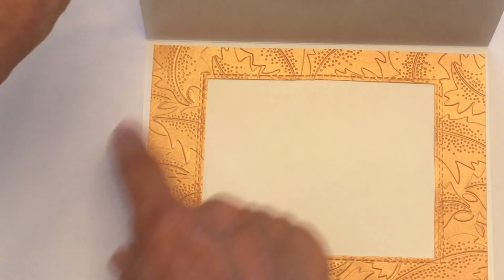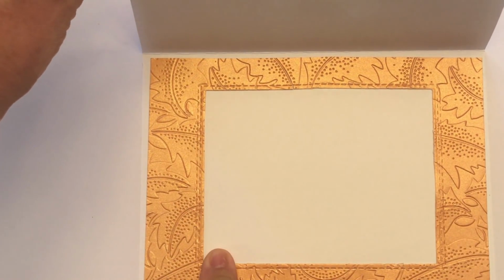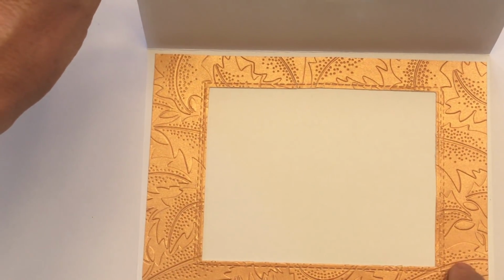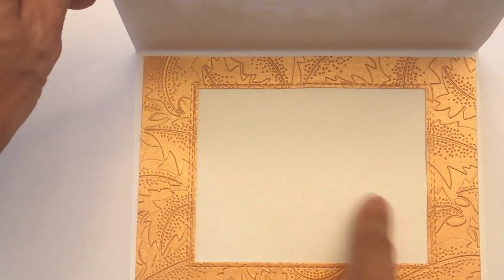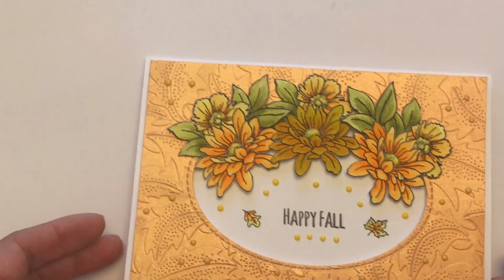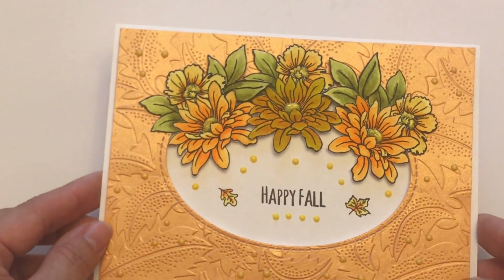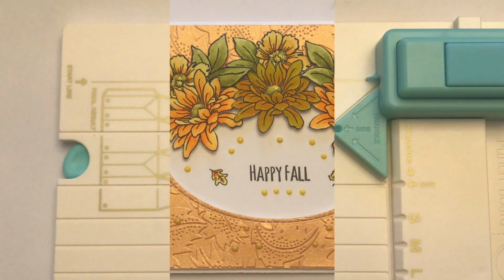On the inside, I cut another mat with a rectangle die, and also embossed it with the same embossing folder. That way you still have room on the inside and a flat surface to write a message. So I think this turned out super cute, and like I said, there is a tutorial at the end of my video.